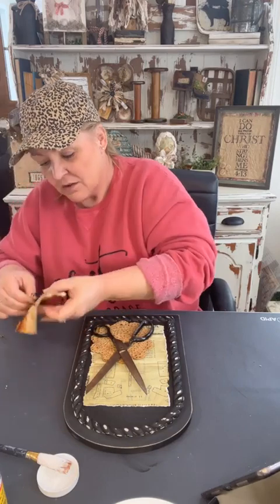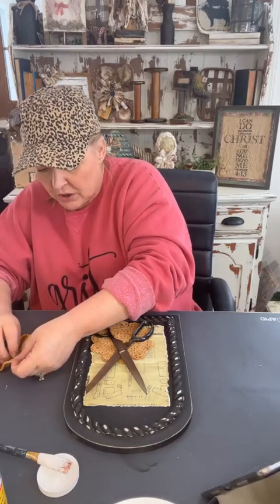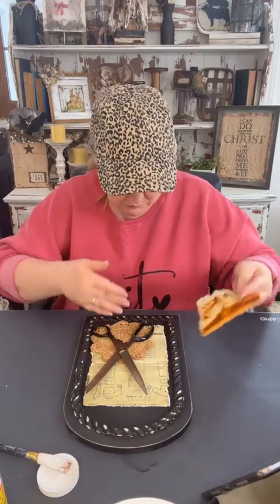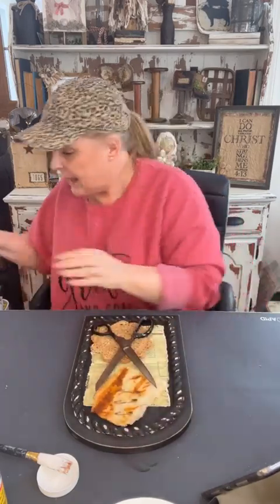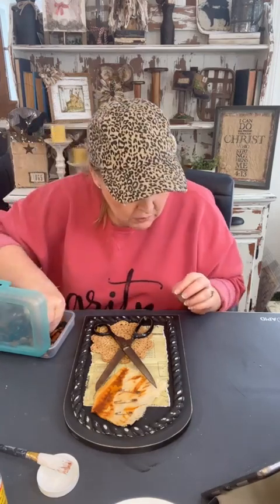I'm just putting these on here randomly. I wish I had an old thimble. I thought I had my mom's old thimble, but I couldn't find it. So, I mean, you could take this in so many directions. You know, antique spools, thread spools. All the ones that I had from my mom were plastic because I was going to stain them and make them look old and set them in there, but I couldn't. So, let's see. Let's put this like that. We're going to put that like that. And I had three buttons picked out, but I don't know that I love them. So let me look through here because we have time. Maybe I want some smaller ones.